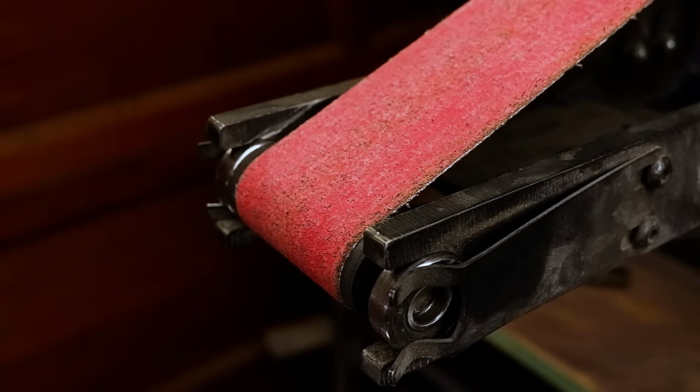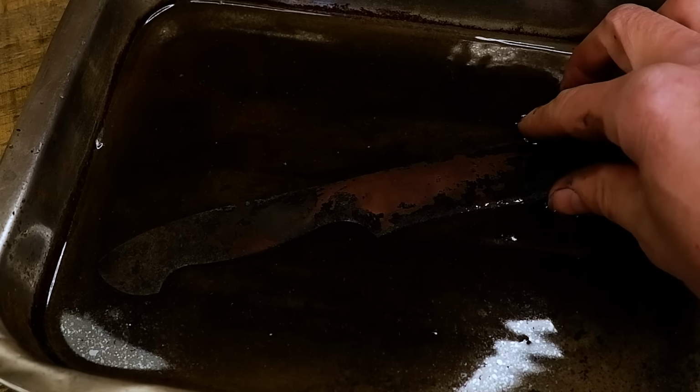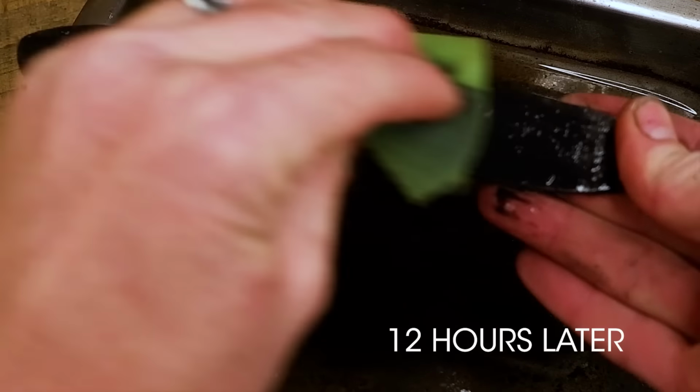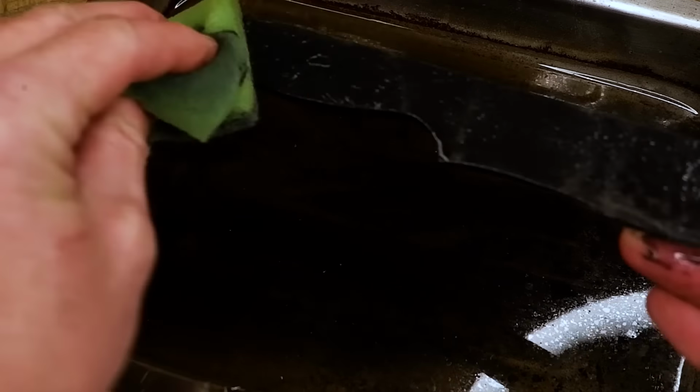To remove the unwanted forged scale, I let the blade soak in vinegar overnight. This loosens the scale, allowing me to brush it off without much effort. Forged scale is very hard, and removing it beforehand makes the cleaning up process of the blade much easier.